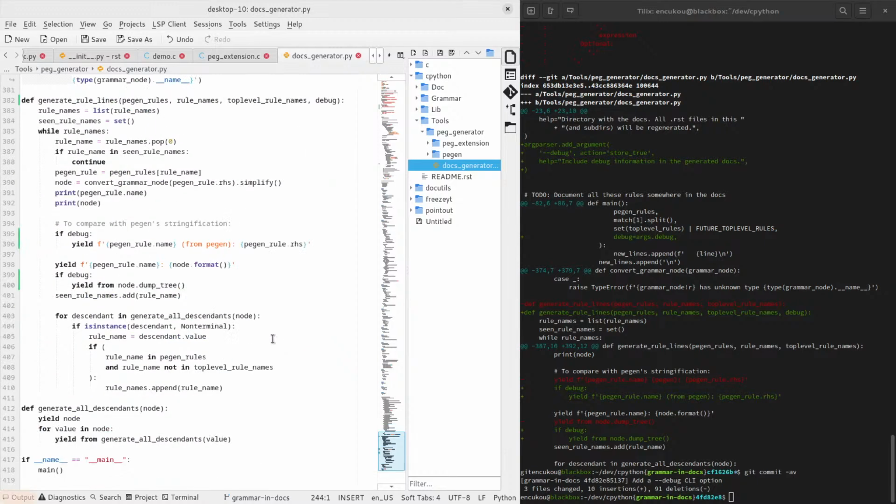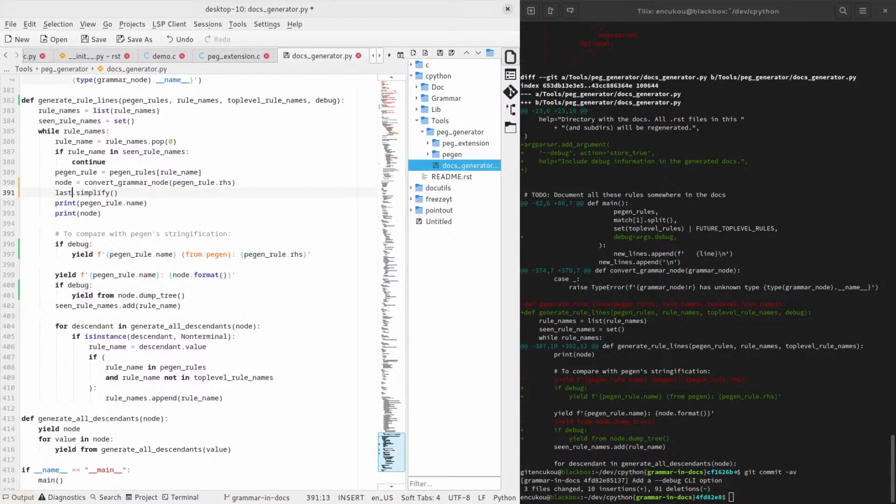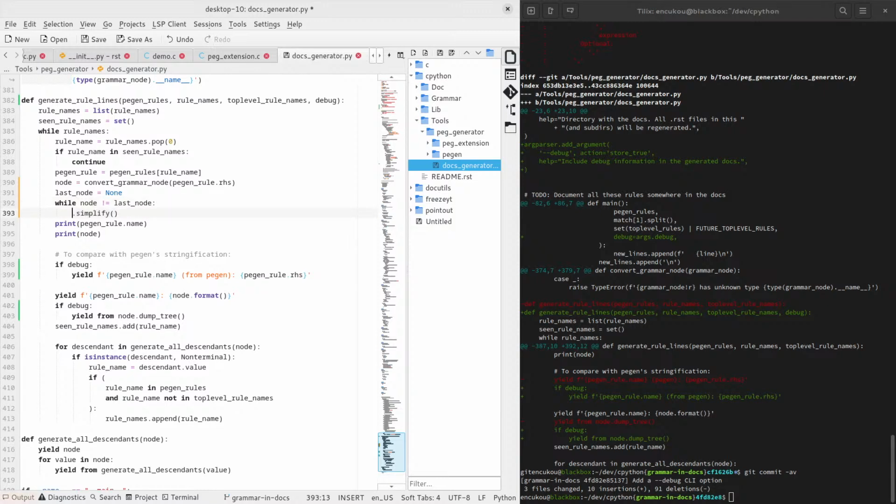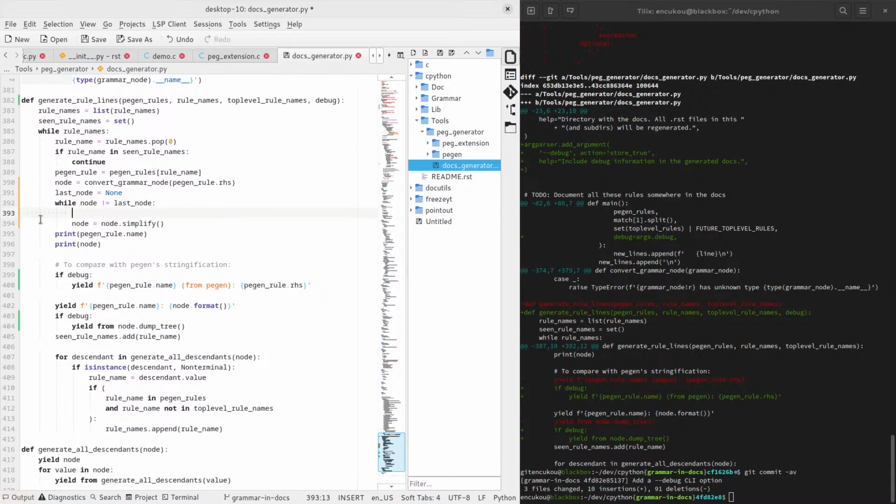So wherever I do simplification in here, I would do last node equals none, and then while the current node isn't equal to the last node, I simplify it, but before that save the last thing.